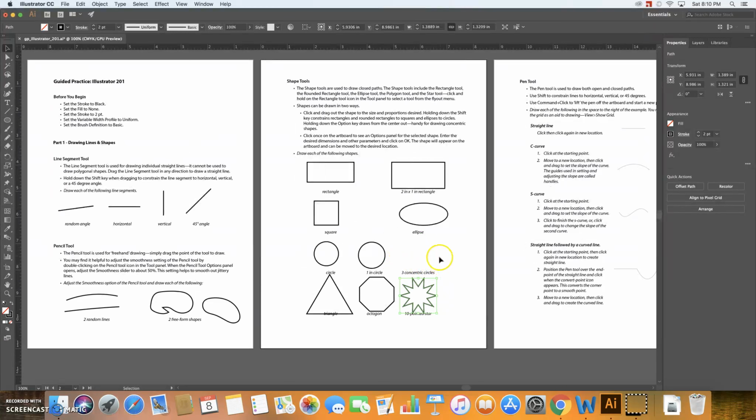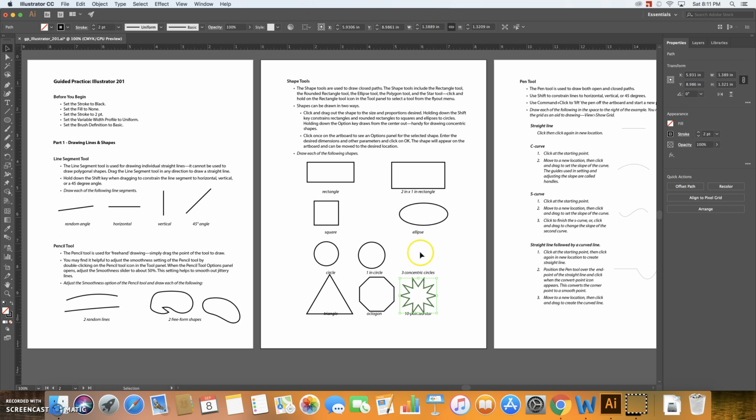The last shape I'm going to deal with is the circle, but here I'm creating three concentric circles. That means they are sharing the same center. And so I'm going to have three different sized circles sharing the same center. I'm going to create them the same way I did with the triangle, octagon, and 10-pointed star.